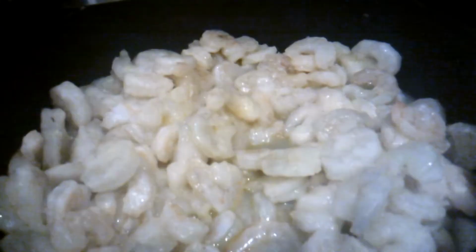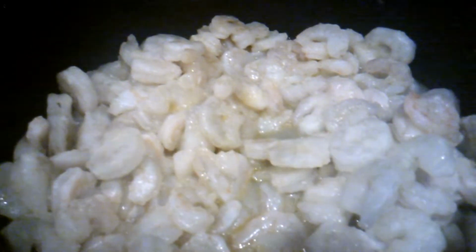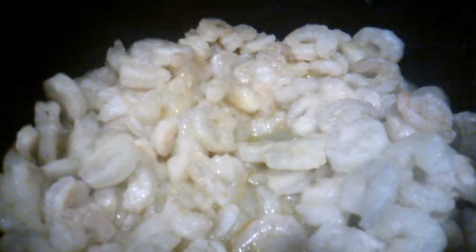But we're cooking off the shrimp. These are bigger and they're still frozen, so they're going to take a little bit longer. But normally if they were thawed and cooked, they take about 3 to 5 minutes in the pan. You want them just pink, because when we make the sauce, we're going to throw these back into the sauce and they're going to cook additional, probably another 2 minutes or so.